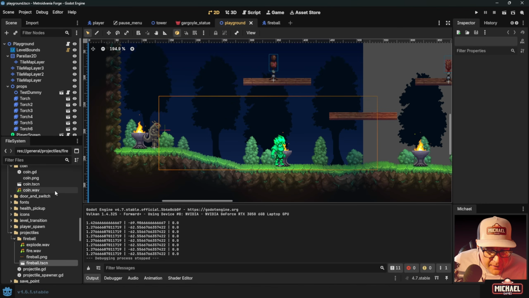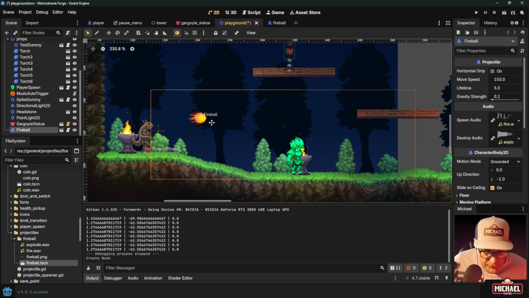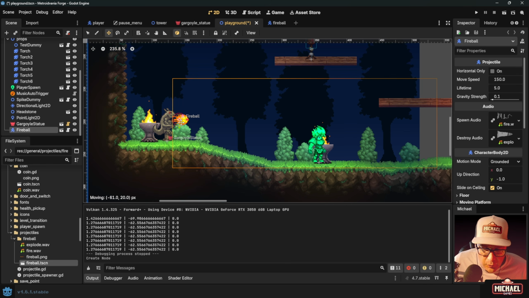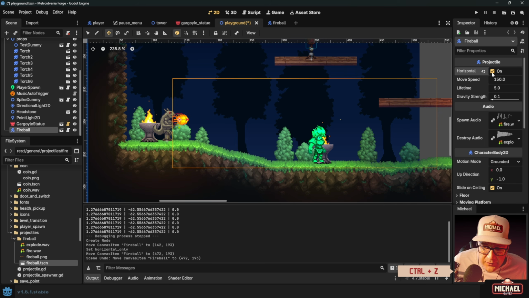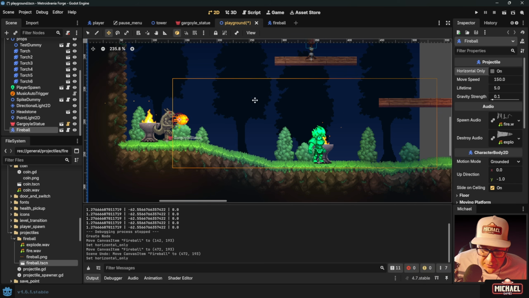Now, obviously, let me go ahead and drop a fireball in here. If we have a fireball in the scene, I want this fireball to work in one of two ways. And you can see that I've got a horizontal only checkbox. And when we check that, I want it to just fly in a straight line. And that's fine, that's easy to do. Now, the alternative way is if I don't have that on, I want to have gravity affect it. And so I need to be able to calculate a trajectory. So like if the fireball's trying to hit the player and he's down here, based on the gravity that's going to be applied and the distance to the player, what's the vertical velocity that we need to add?